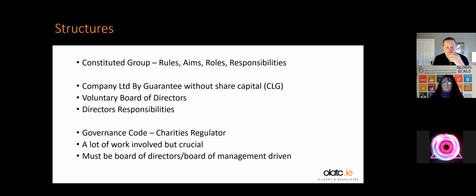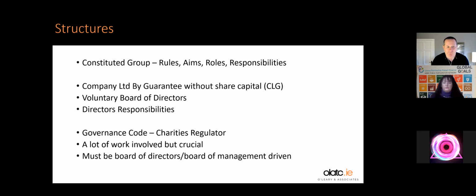But the governance code that we're all familiar with, the three types of organizations that were around for a while, and we all had to sign up to it, and we all could tick a box and sign up to the governance code. That was a disaster of a process. The regulator one has teeth. They do regulate, whereas the other one was self-regulating, which was never going to work.